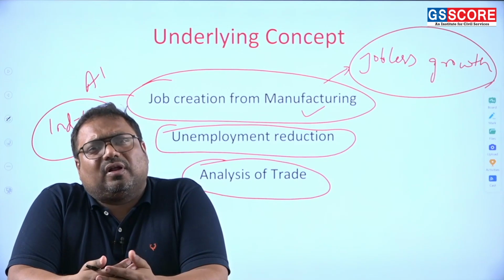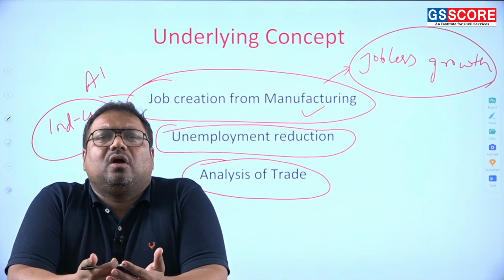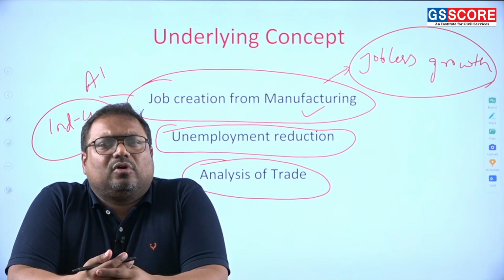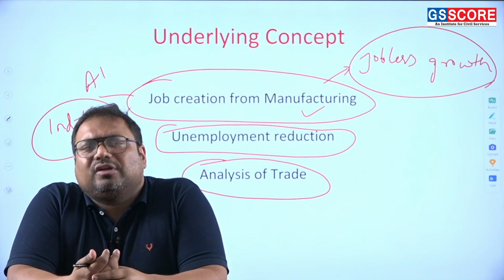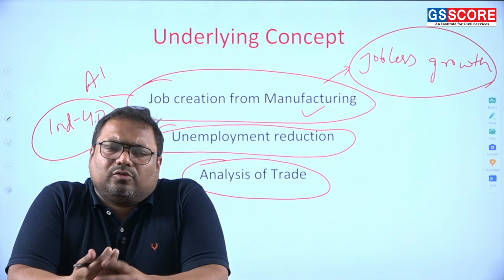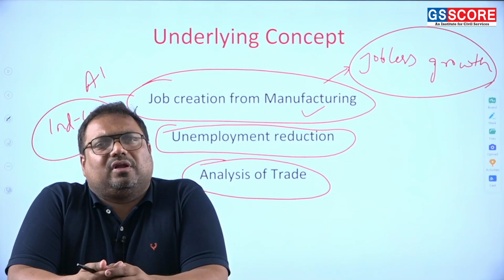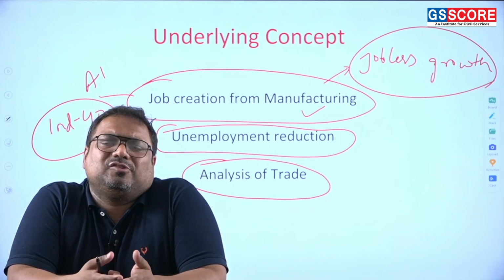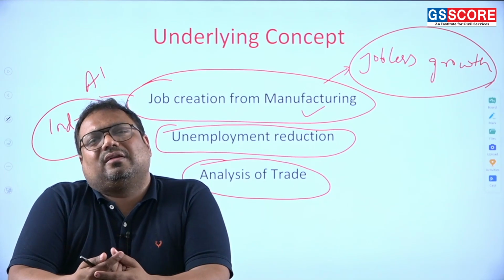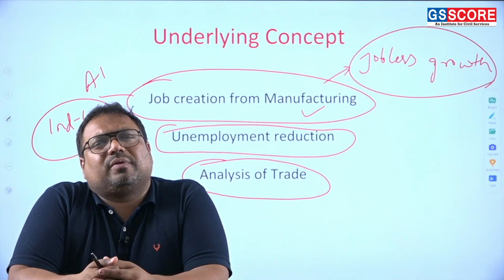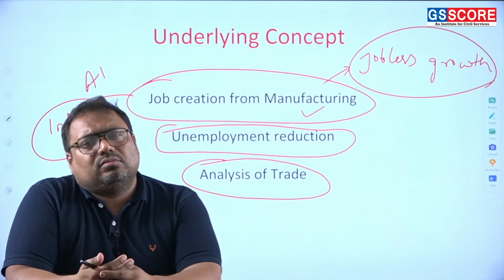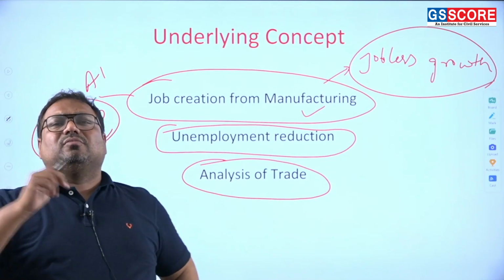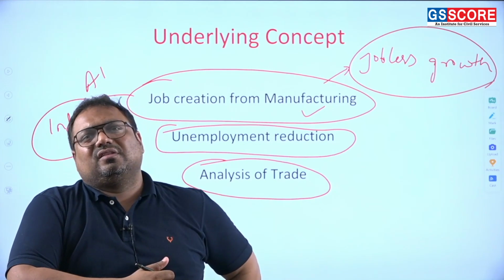One part of analysis of trade is also about how many jobs we create by exports, or how many jobs we are losing through imports. So if those things that we are importing could possibly have been made in India, then how many jobs we could have created in India by that. So that is also an alternate perspective that we need to talk about. So analysis of trade is also linked to this. So these themes are integrated within this question.